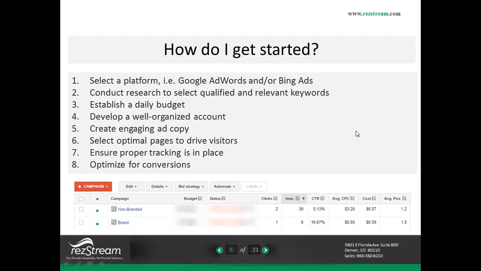Number 8, optimize for conversion. This kind of goes without saying, but it's something that you definitely want to do, which is optimize for those online reservations or forms or leads. Once your account is live, make a habit of analyzing how it's performing and optimize based off of those areas of opportunity. That can be updating your keyword bids for better ad positioning, creating new ad copy because the current copy isn't attracting clicks, or revising the locations that you're targeting to ensure that you are reaching the right people. Those are the top 8 steps that you're going to want to take in order to get that account up and running.